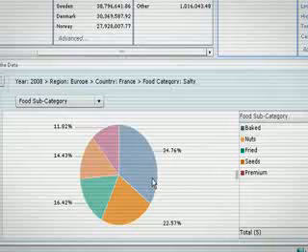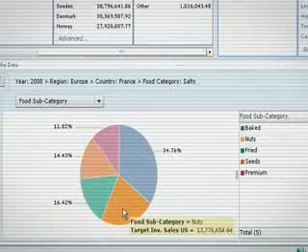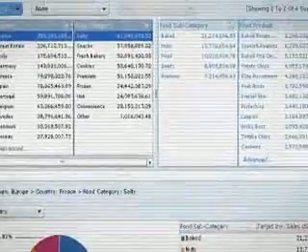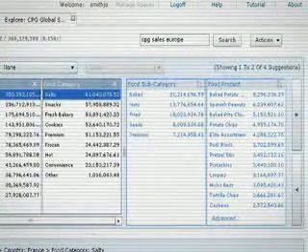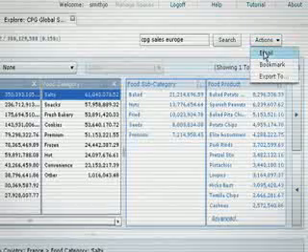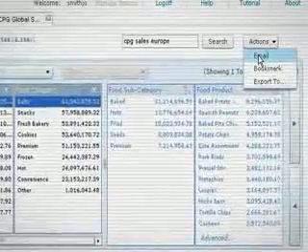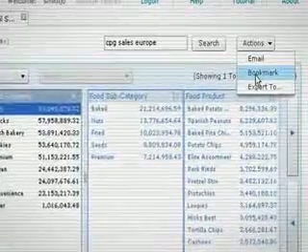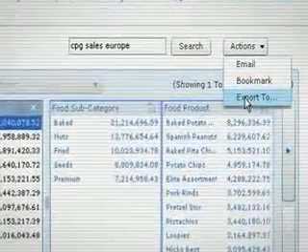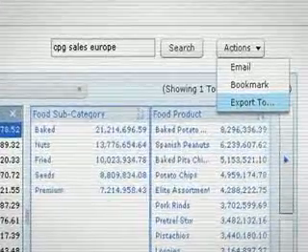To rectify this issue and bring the business in Germany in line with the rest of Europe, SAP Business Objects Explorer allows us to securely share this analysis with our country manager for Germany, directly from the interface. Either by sending a URL within an email, securely sharing a URL within your favorites or user group, or exporting the data to a CSV file.